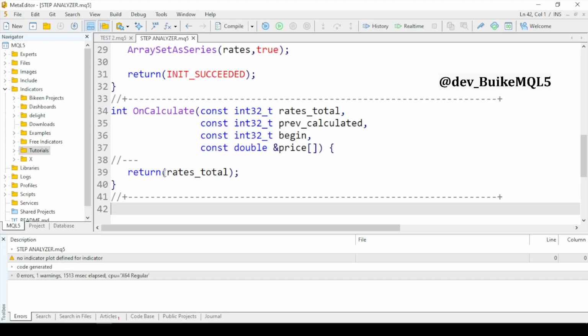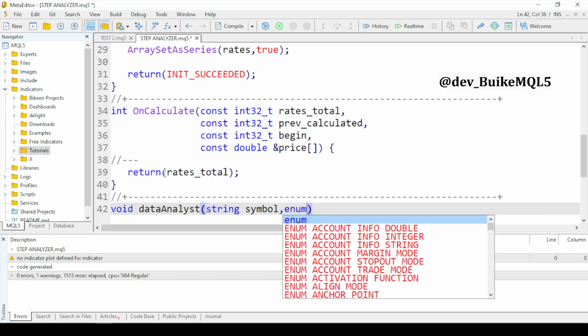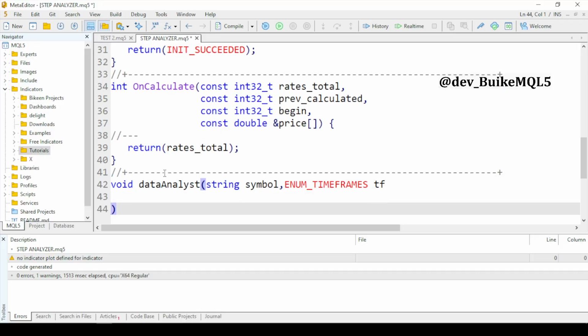So next, we create a custom procedure, a procedure that will help us to analyze. So void, we name it data analyst. I think that's a cool name. We set the parameters: symbol, time frame tf.